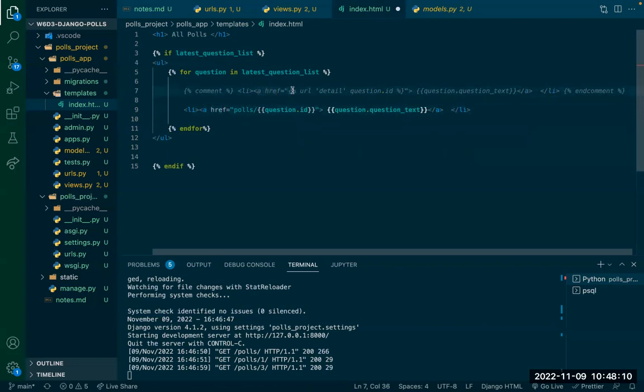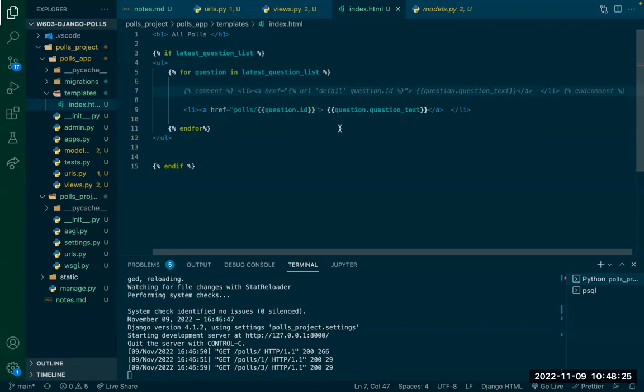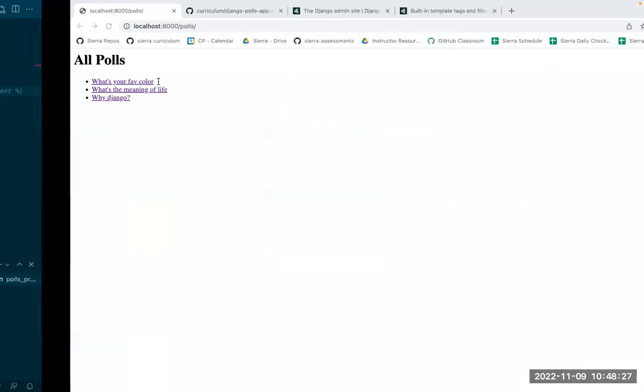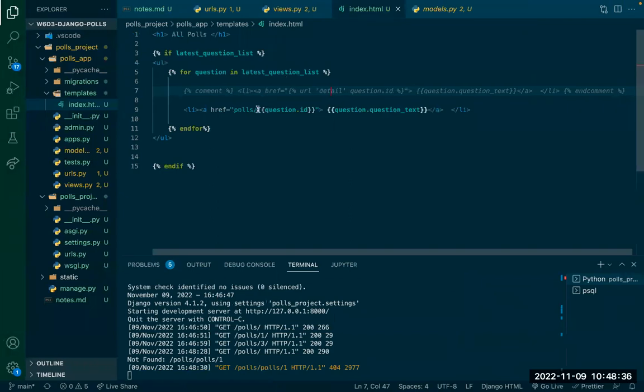So I can either set my URL with an alias, I'm going to uncomment it one sec, or I can specify the exact path of where I want to link. So if I comment this one out and I try this href one, oh, so the problem with this is it added the polls, so I just need to remove the polls from here.